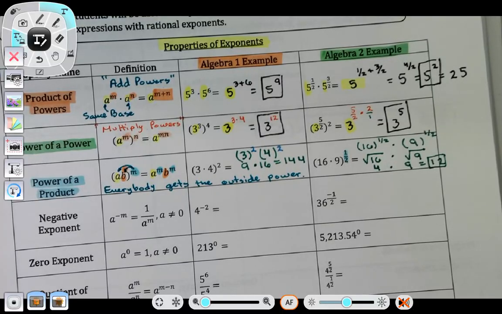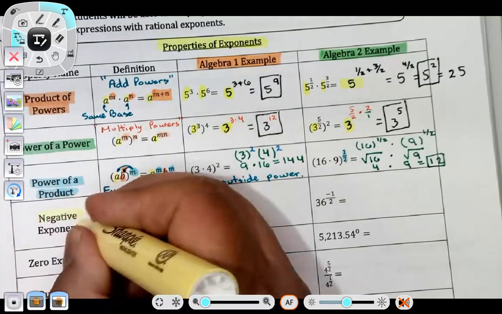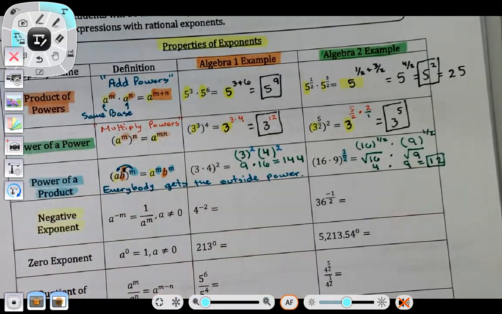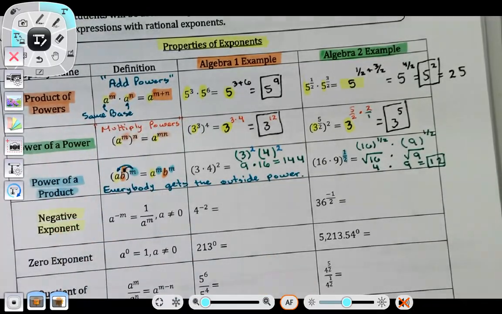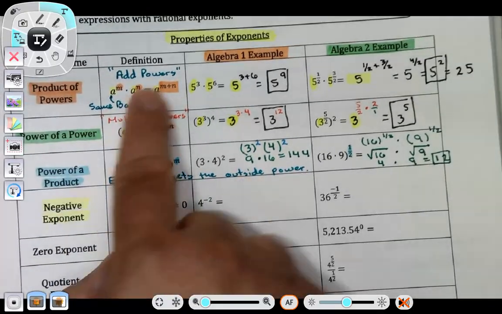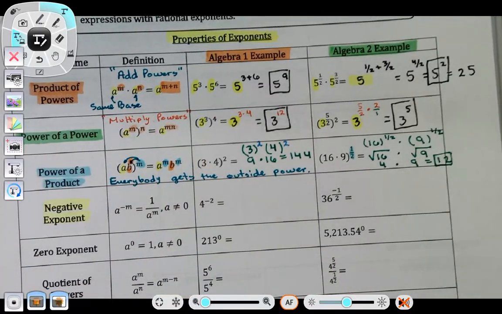All right, and then we did talk about this one not too long ago. We said negative exponents. Remember, all of this is in our word wall. We have a box for every single one of these that reminds you what to do with them. So some of the stuff we're adding here, maybe you need to transfer that into your word wall so that it guides you a little bit better.